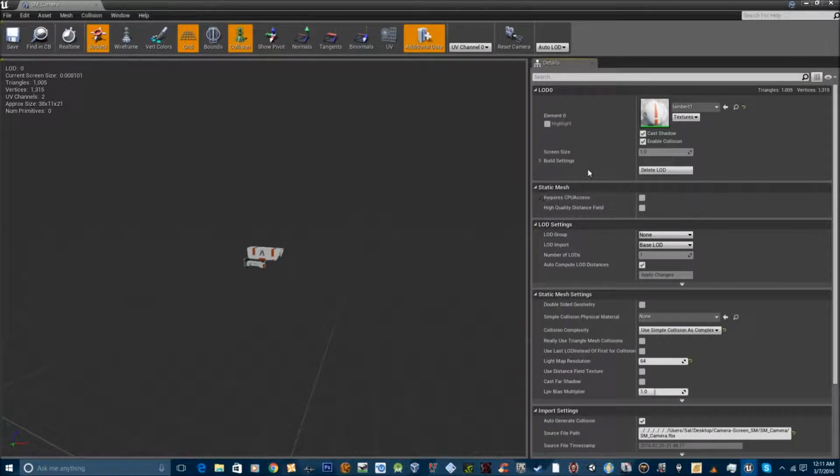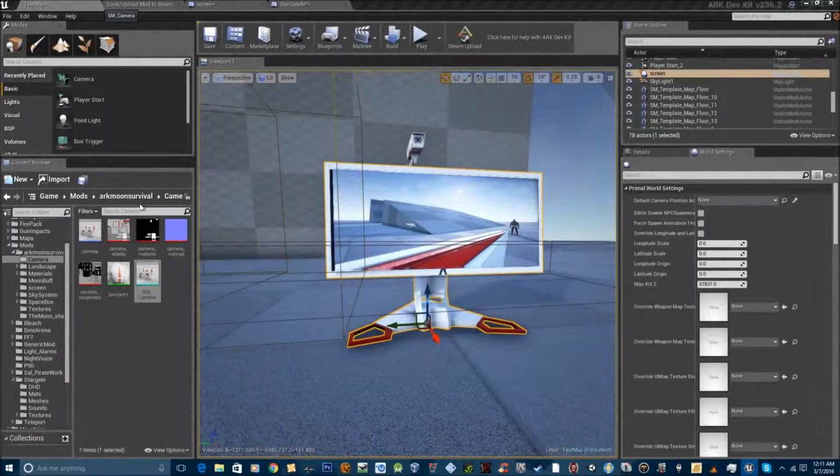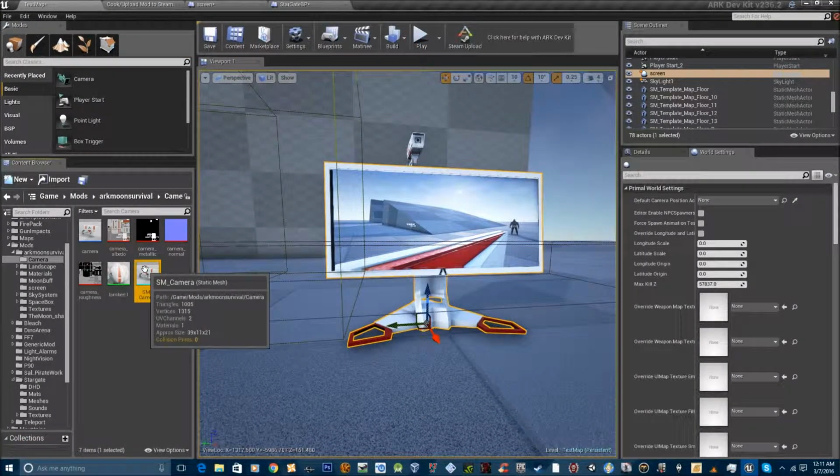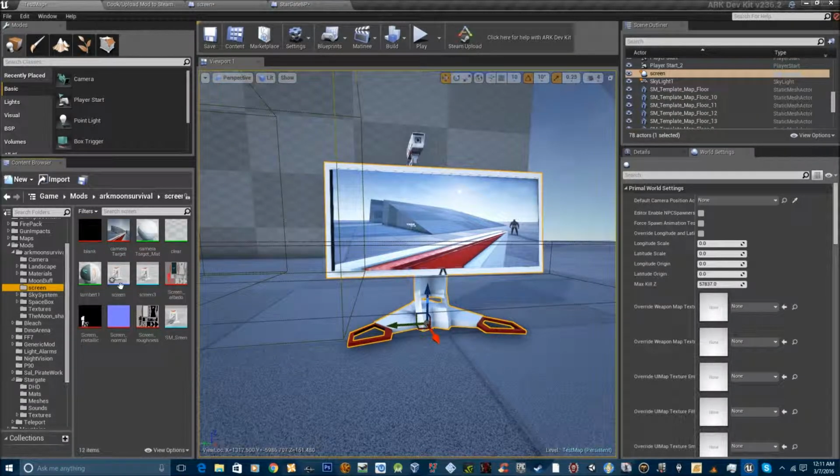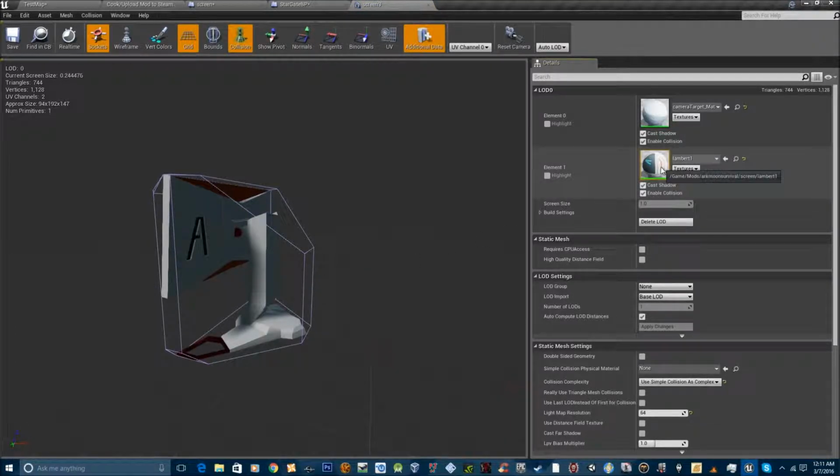But nope, that's not the right one. Where is it? Oh, wrong thing. Three? Is that it? Okay. So this is what I meant earlier when I said you forgot to make two materials.